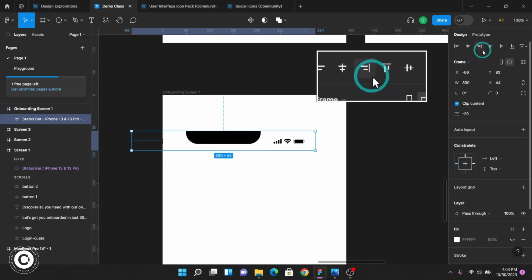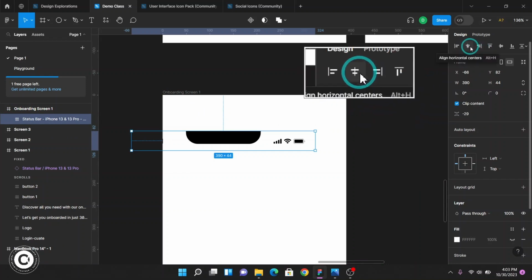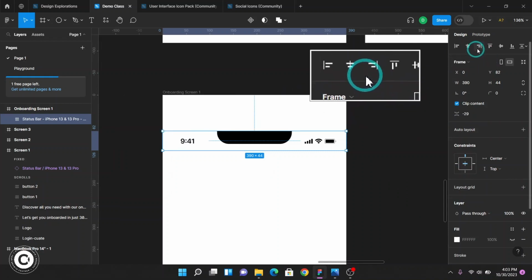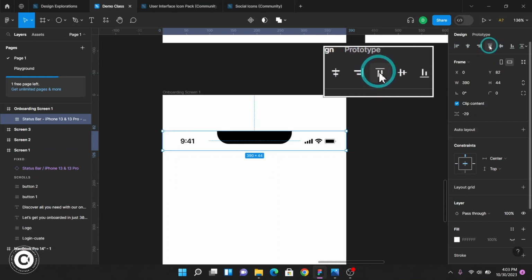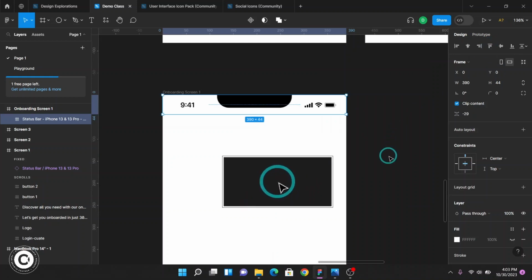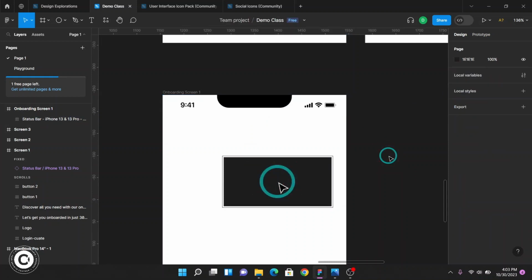I can just use the align tool I mentioned in the first video. Just press align to the center. Then I want to make it aligned to the top here, so I'll press the button. Yeah, align to the top. Very easy, and you can do it manually as well. I'm just trying to show you multiple options for whatever you want to do. So now we're done with the first part, and that's the status bar.